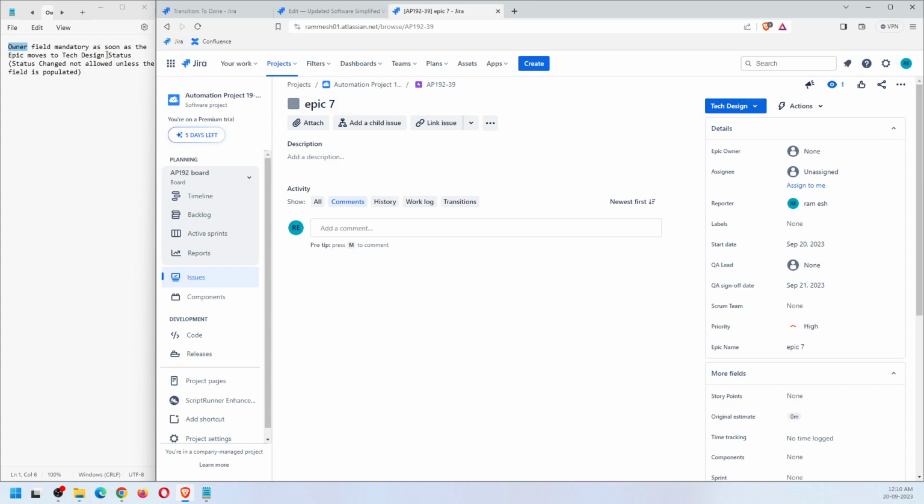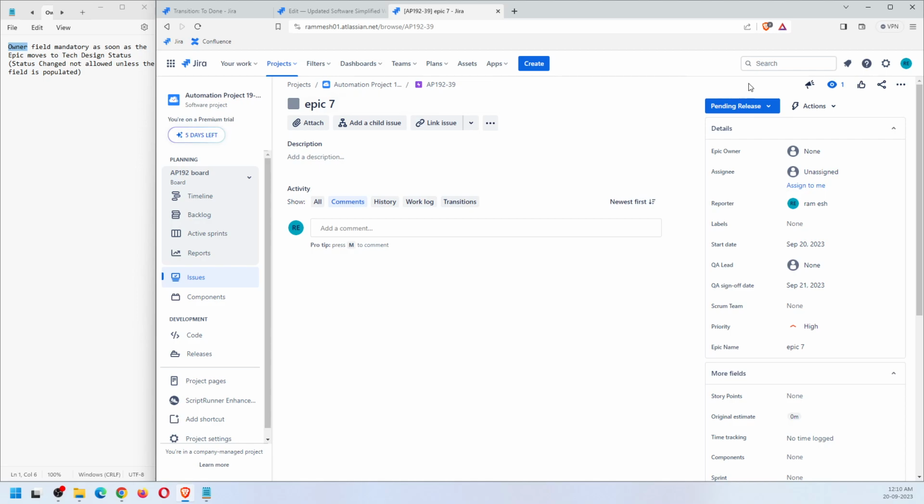Now what's being asked is, when my status is tech design, epic owner, this field should become mandatory, and without this I should not be allowed to transition any further. So for now, if you check, I'm able to transition to pending release.